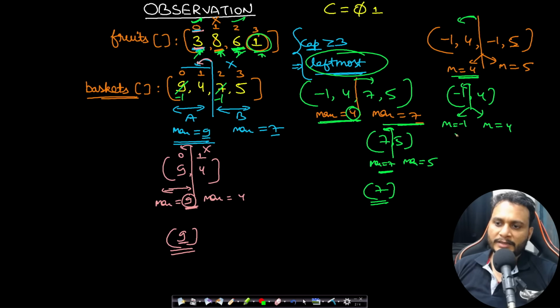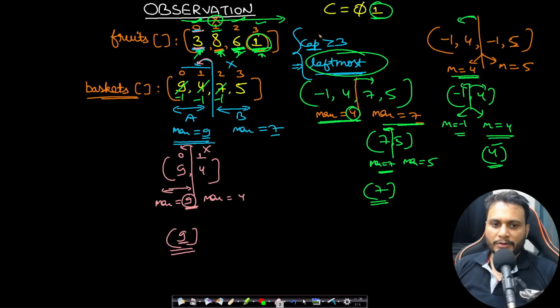So on the left side, is the capacity greater than equal to 1? No. On the right side, is the capacity greater than equal to 1? Yes. So go on the right hand side. Okay, and now you will only be left with 4, so this 4 will be assigned to this one, and so you will be marking it as -1, and this is also assigned. So after doing all the assignments, you know that index 1 is the one that was not assigned, and the count value will tell how many fruit types could not be assigned.